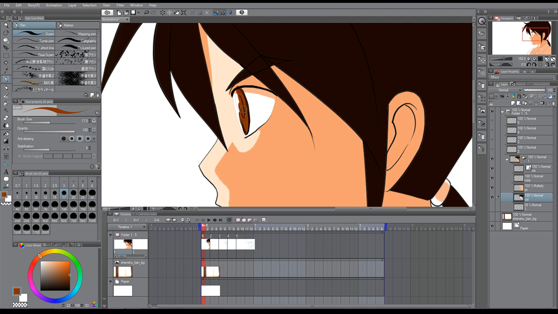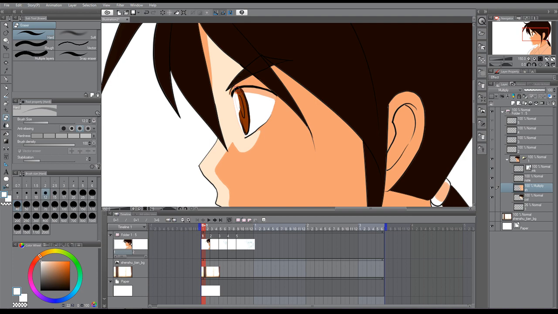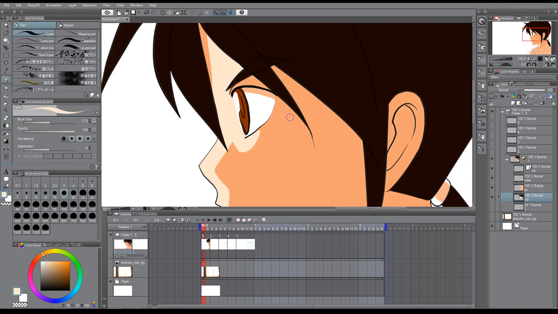Let's do something simple for now. Japanese anime style eyes just get more and more complicated.